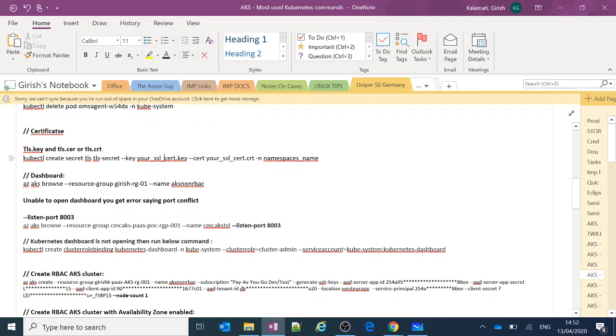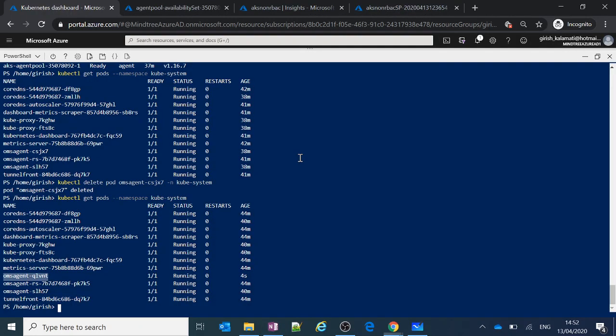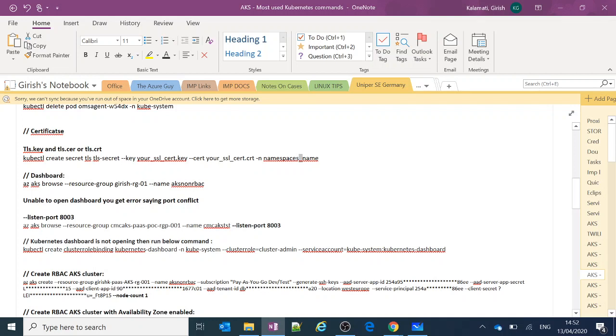You break down your SSL certificate, which you get from your infra team, take the key and the cert and pass them like this, then give the namespace where you need to create the TLS secret, and you're done. Then you can use nginx to map your TLS secrets to a specific service you want to tag it to. We will go through that in future.